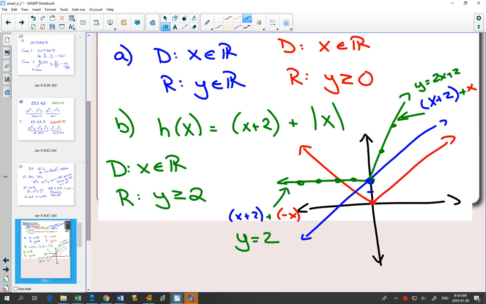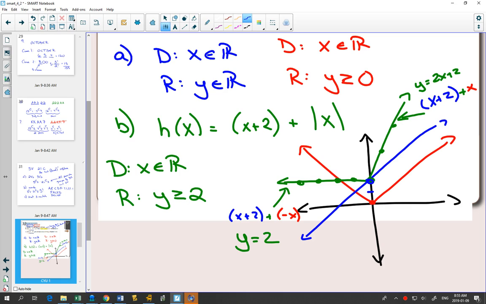So you did piecewise functions in grade 11 with absolute values, because an absolute value can be represented just by the absolute value of x, right? And that's how we normally just write it. Or you could write it as two pieces, because the absolute value is really just made up of two different lines joined together. And a piecewise function is just writing each piece separately and then restricting the domain for each piece so that you know which one's which.